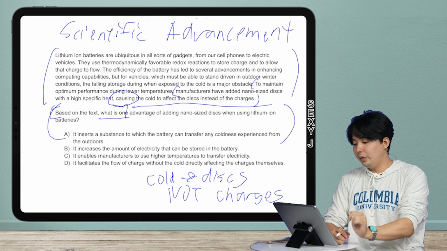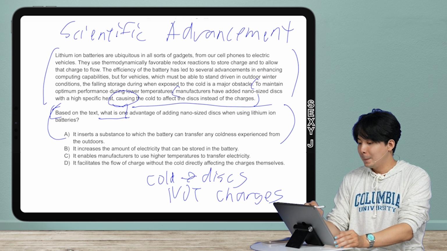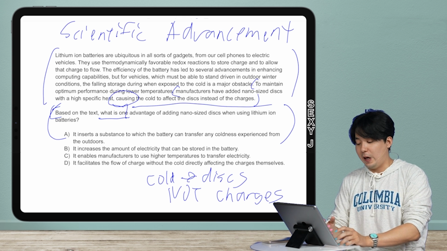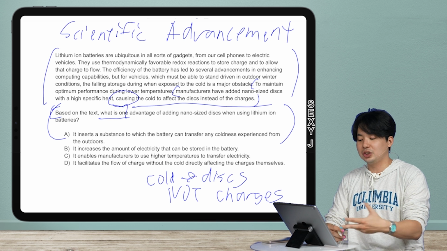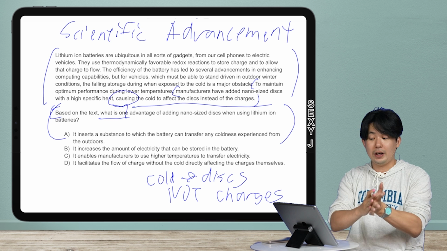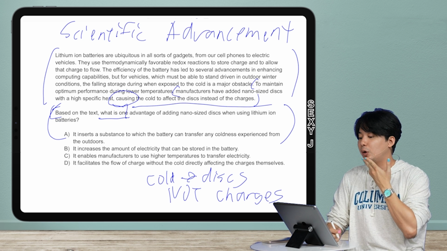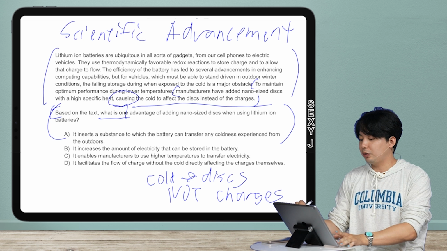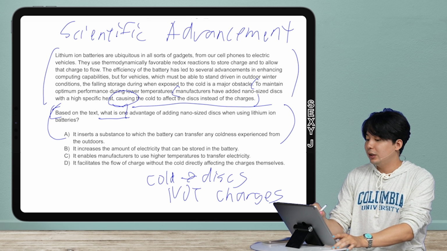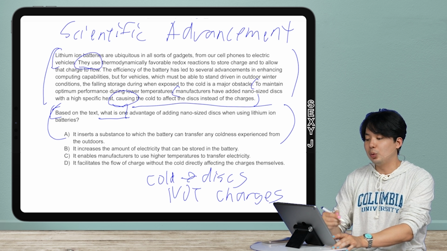Now, if I do that, it looks like they all sound kind of okay. A mentions the cold, B mentions electricity, C mentions electricity. Aren't they all kind of the same thing? So this was a new type of question. Thank you, Robert, again for bringing it to my attention. Normally we just have to look at the last sentence, but here is what they're supposed to do.